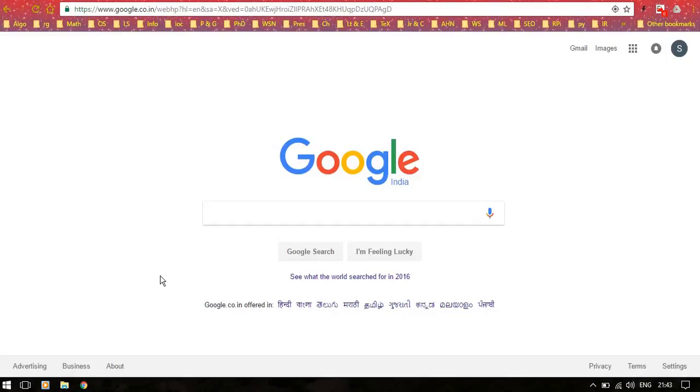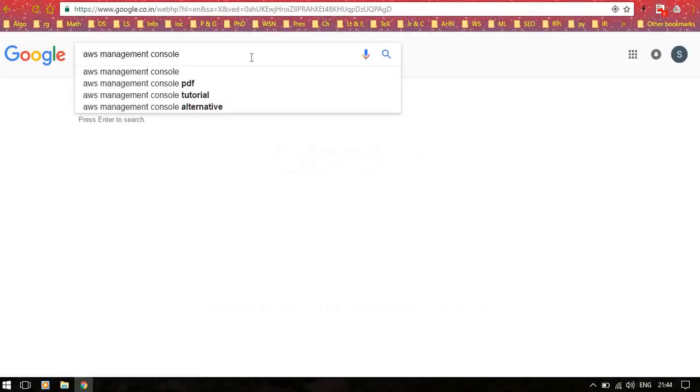Hello everyone, in this tutorial we will be seeing how to create an AWS Lambda function and use it as an API. The tutorial is split into three parts. The first part deals with how to create an AWS function, in the second part we will see how to use a post method to invoke the API, and in the third part we will see how to use a get method to invoke the API.